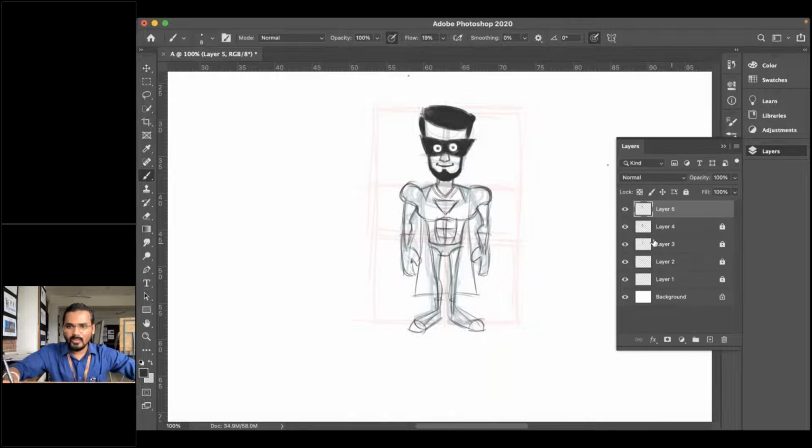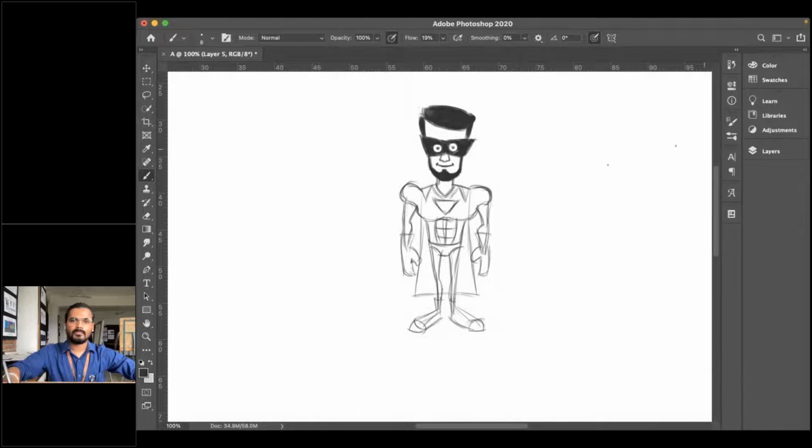And we can remove or we can hide the previous layer, okay, for more clarity.